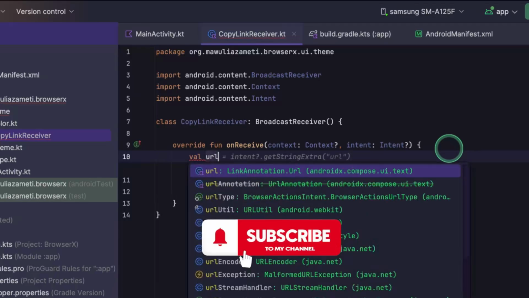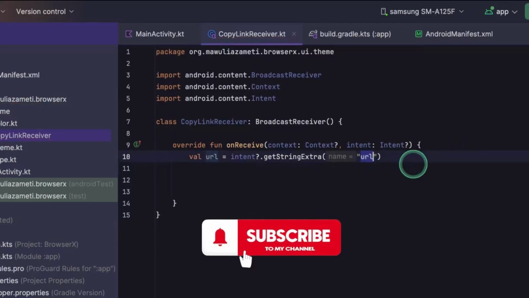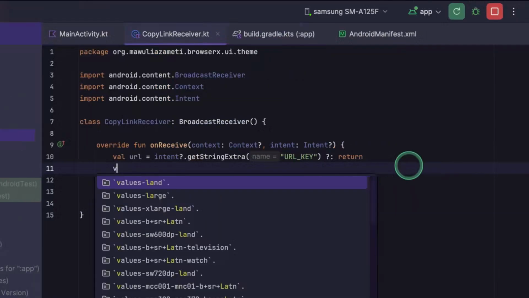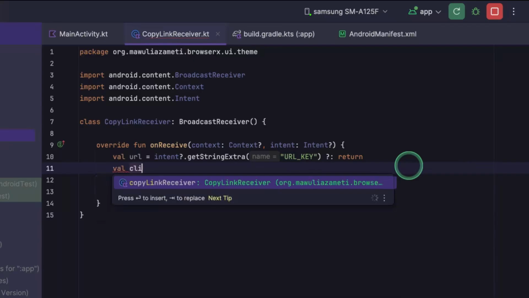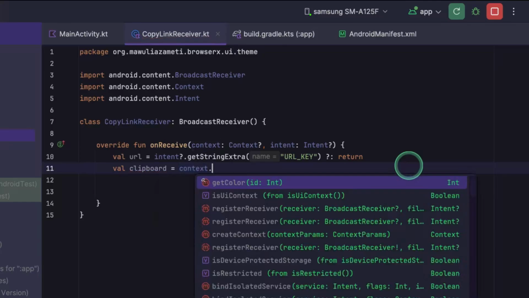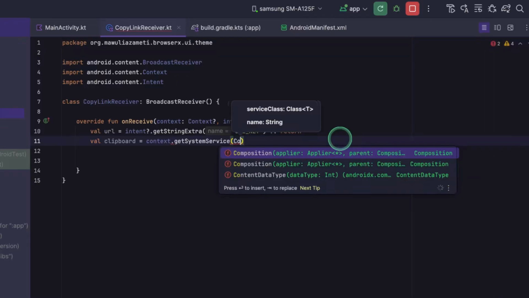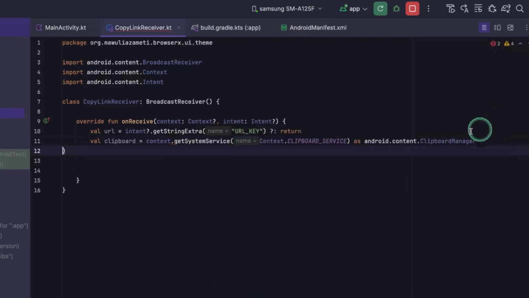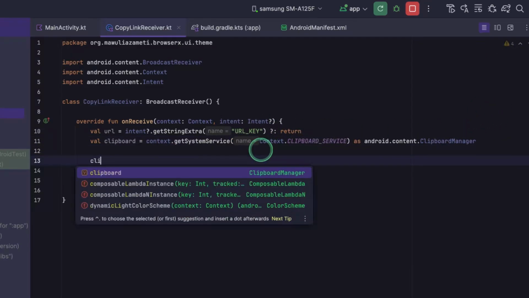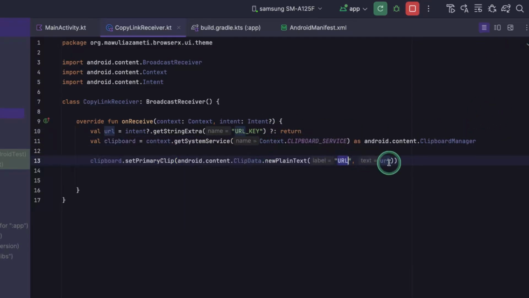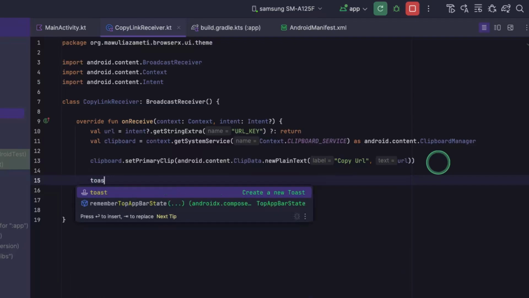I'll call it URL_KEY. If it's not available, now create a variable for the clipboard. And then set the clip to copy URL, and then you pass the URL you retrieved. So we'll just make a toast.